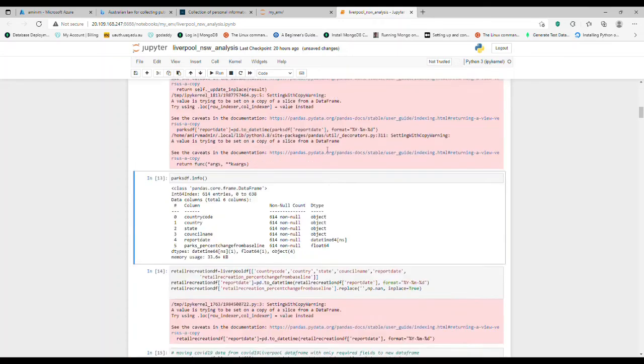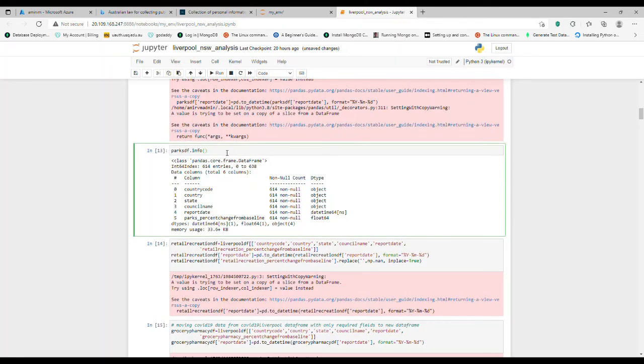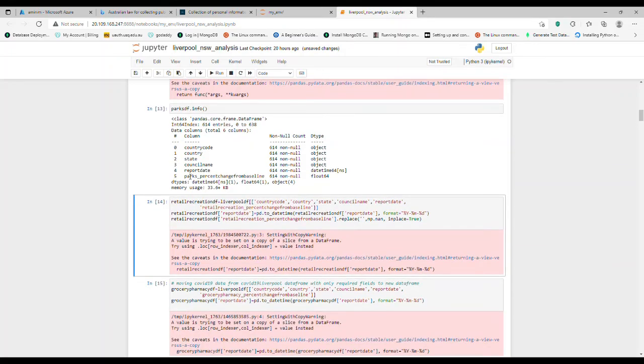I'm executing now. It's all been executed, as you can see, and now I am giving you more information here. As you can see, report date has been changed, and these are all none values, as you can see. And we had initially 639 rows, but now we got 614 rows, and that data type is now float64, and it's easier to show on the reports.